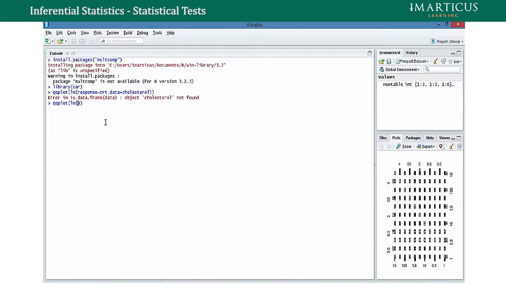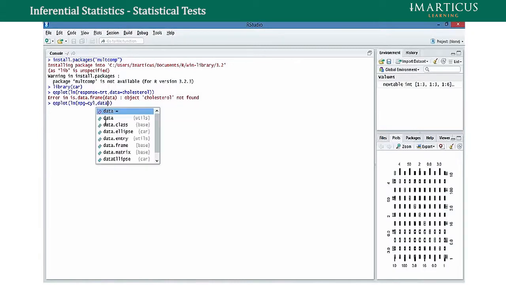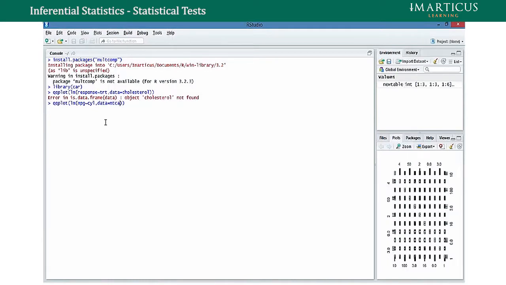So let's say mpg tilde cyl, and data is equal to mtcars, simulate is equal to true, and main is equal to QQ plot, labels is equal to false.